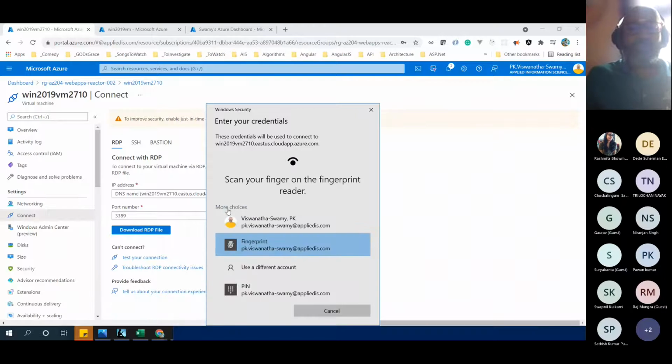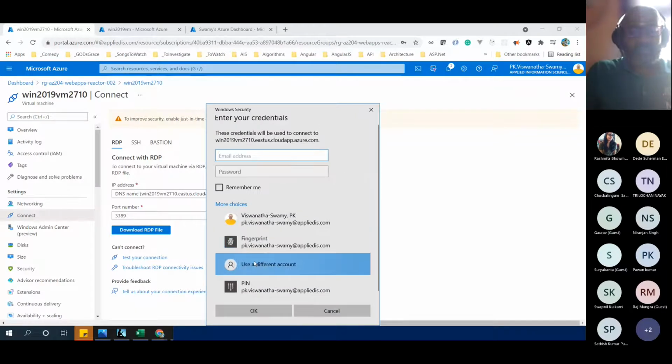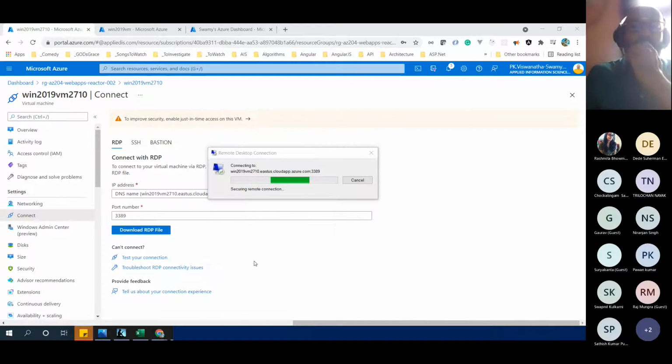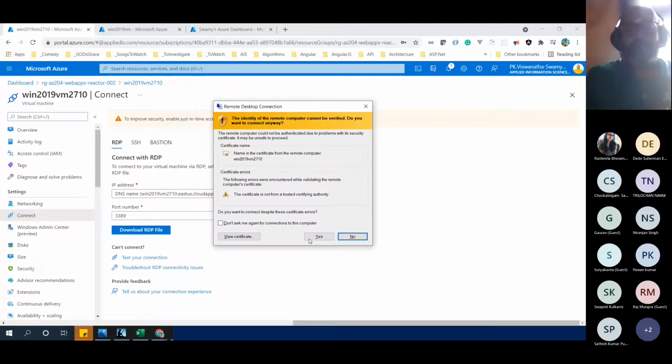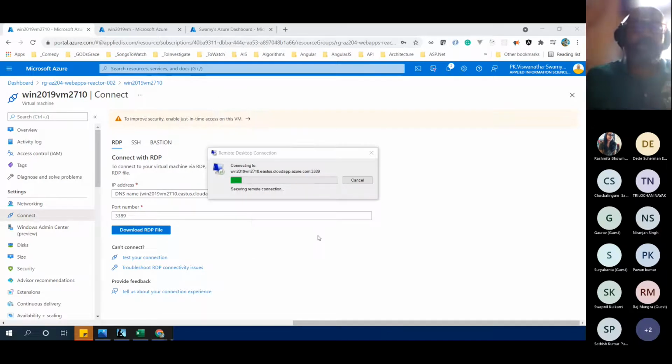Show more choices. For that complex password, they need a minimum 12 characters. Okay, so I'm opening this virtual machine. We will restart once again after installing a few other things.